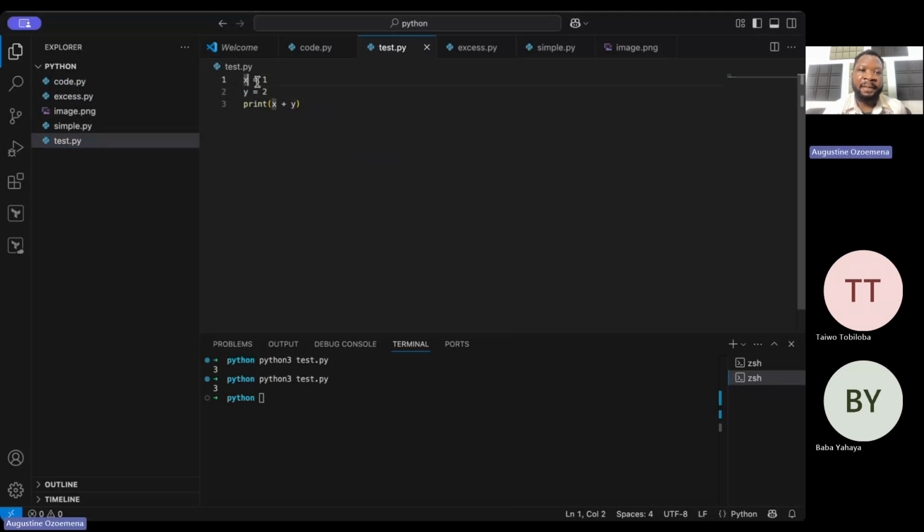So we can definitely call this anything we like, Tripoli, Lagos, and then it will still work, right? We can call this variable whatever we like, but there are some words that are considered reserved that you cannot use. If you use them in Python, you're going to get an error. So those are the things we call reserved words. And I'm going to show you those words in a bit.